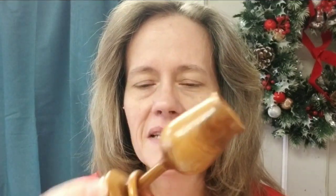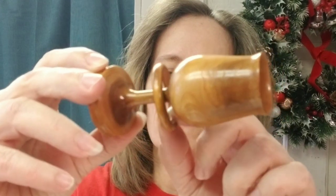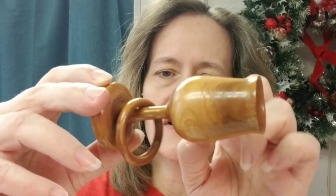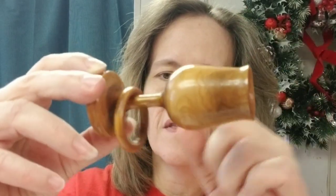Guys, I thought this was so cool. This is a wood-turned item on a lathe. My dad used to do this. And what they would have done is they would have laid this out and carved this around as they were making it. In other words, it wasn't glued back together. It was one piece. It's really cool. This is made from, and I did look it up, the Harry Davis apple tree. That's what it says on the bottom. I'll show you in a second. By Rob, I can't read his name, 2003.